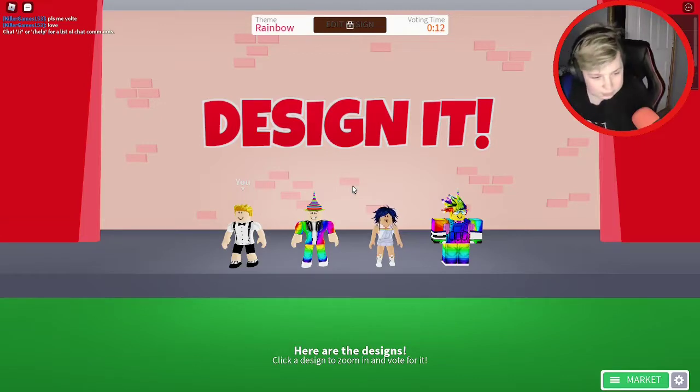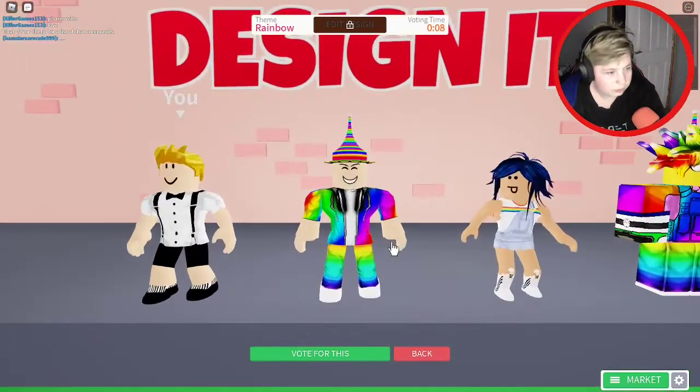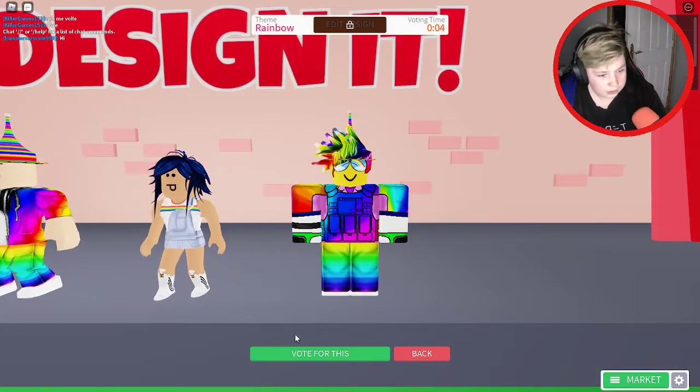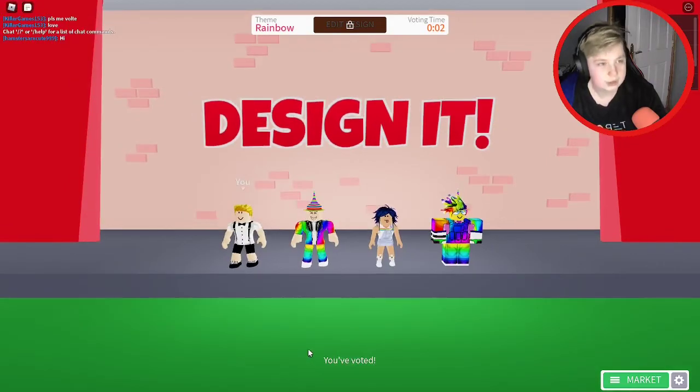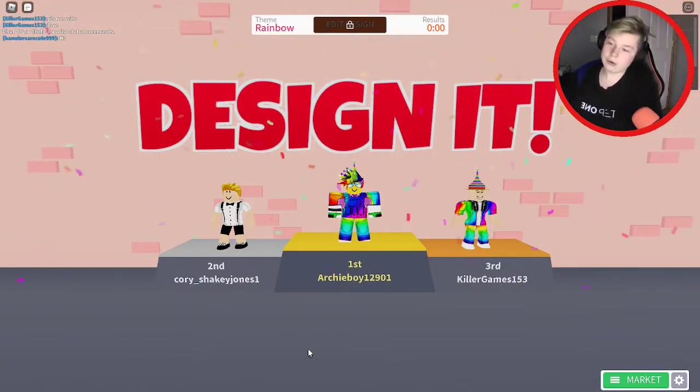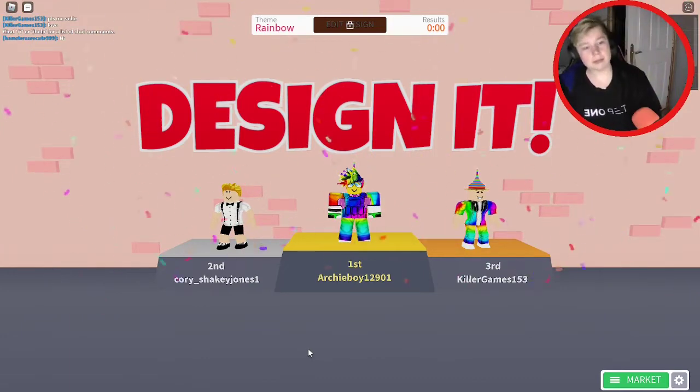Alright, so let's see about this here. Here are the designs. Oh, I have to click on one to vote. I like this one more. I like this avatar, it's good. Okay, so I came second. Alright. So that was Design It.